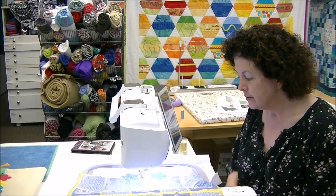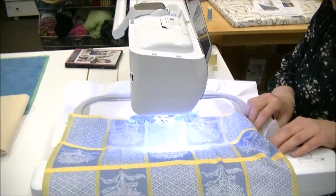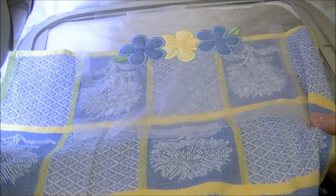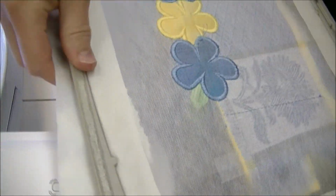Hi, welcome back. Complete. Yay! So we have all 3 flowers with our cover stitch done. So you can see front and back look great.